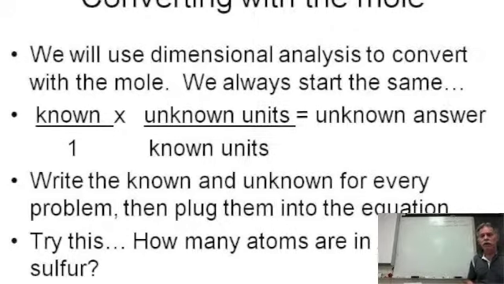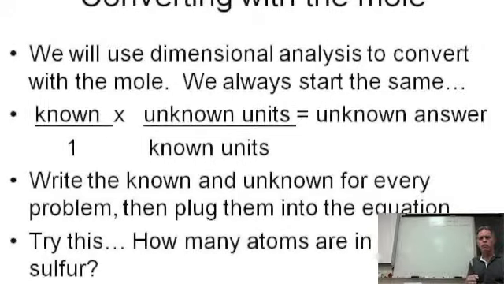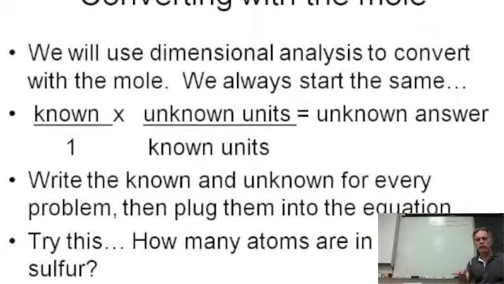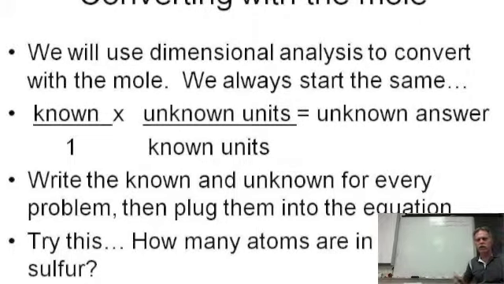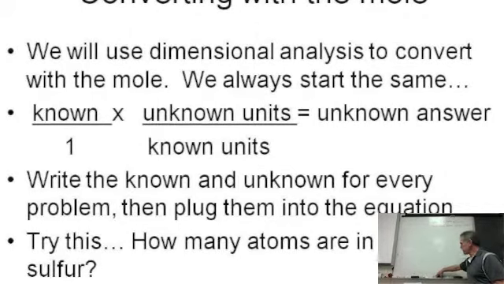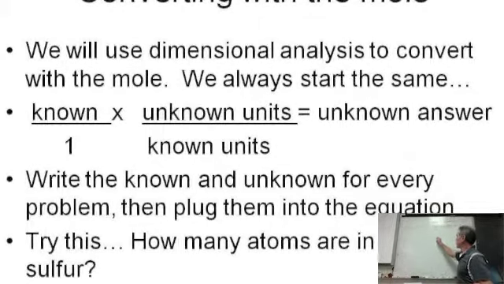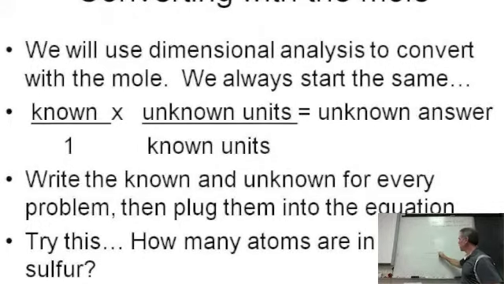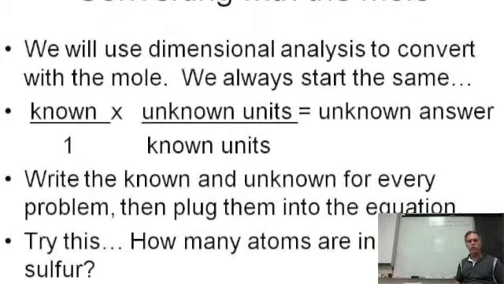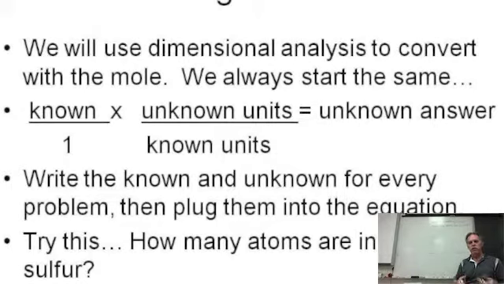What are the steps? Well, first of all, you have an unknown and known. And you should write on your paper every time. It should be like a rubber stamp. UK and K, unknown and known. And then below it, you should put two blanks with an X in between them and an equal sign, and of course the answer blank. That's standard every time. So we'll write that up, and then we're going to do a little practice problem that we have on the notes page. So known, unknown, known, blank 1, blank 2, and an answer blank every time. So, when you come up and say, I don't know where to start on this problem, that's the first thing I'm going to say: have you written your unknown and known and drawn your blanks?